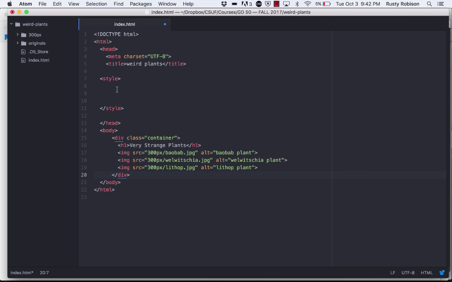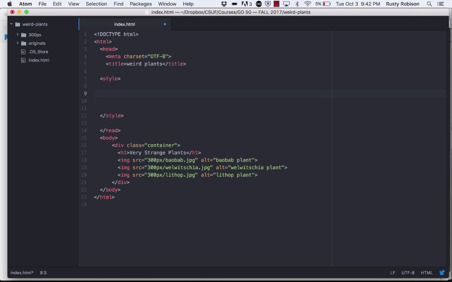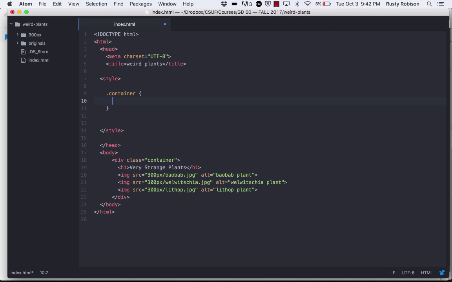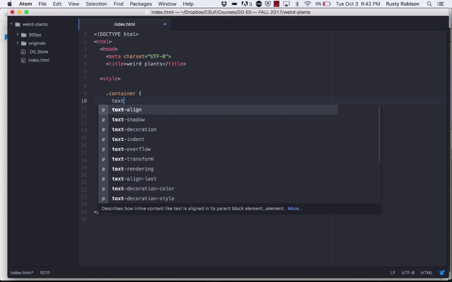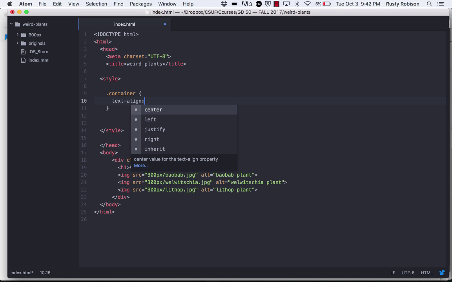And then up in container, I'm going to say text align center.